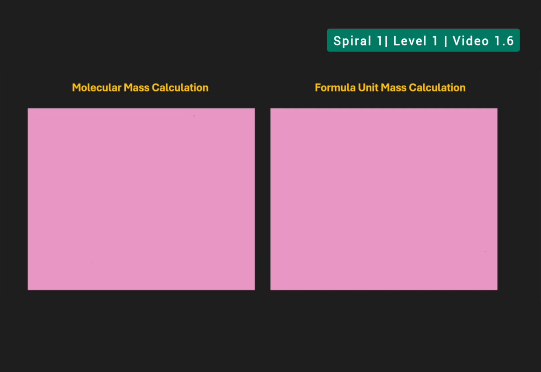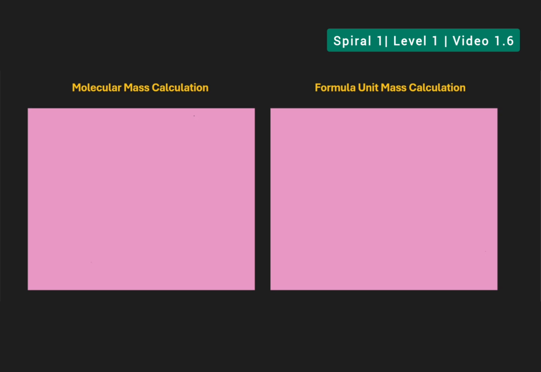Now that we have discussed atomic mass unit and we know the atomic masses of atoms of different elements, and we have also discussed how to write chemical formula of different compounds using the criss-cross method, now we can easily calculate molecular mass. It's very easy. If you have not watched the video for atomic mass unit and the writing of chemical formula using criss-cross method, please do go back to those videos first and then watch this one. All right, so we will start.